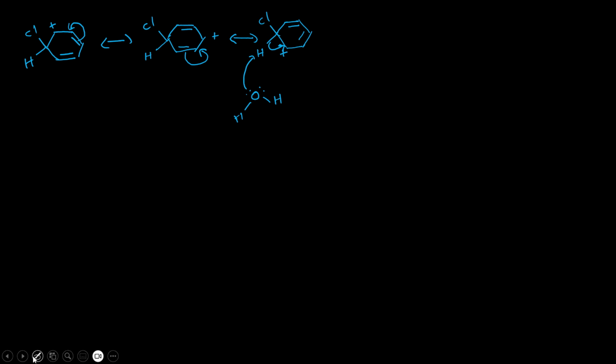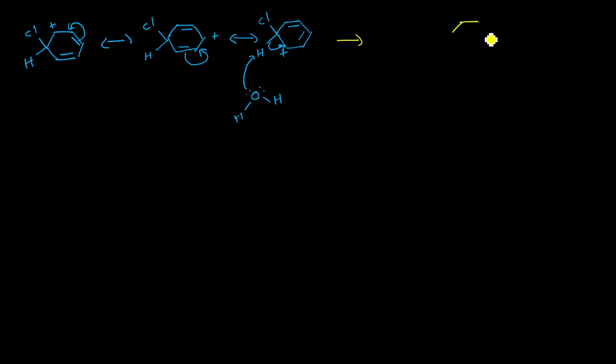Now the positive charge is here, and this one can move into this place. Now we have our positive charge in here, chlorine, and here we have the hydrogen. Now look at this. There's a positive charge here, so this positive charge can be neutralized with the breaking of this hydrogen-carbon bond. There can be a water molecule here. This water molecule can attack this particular hydrogen to break this particular bond.